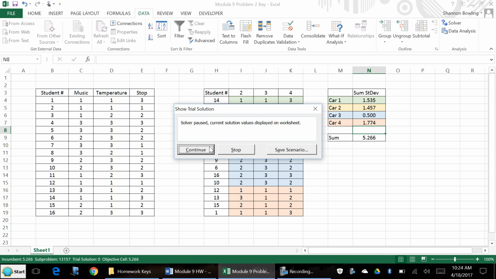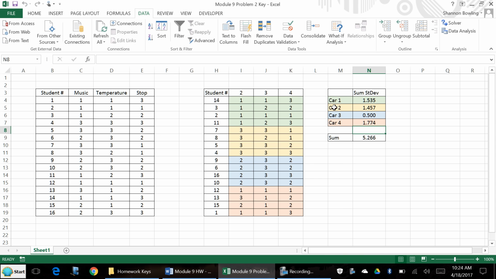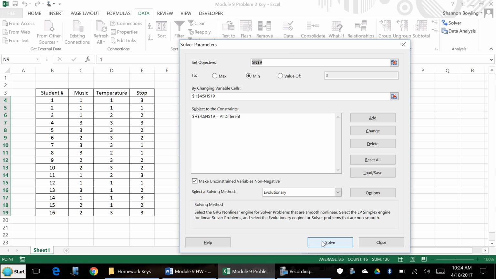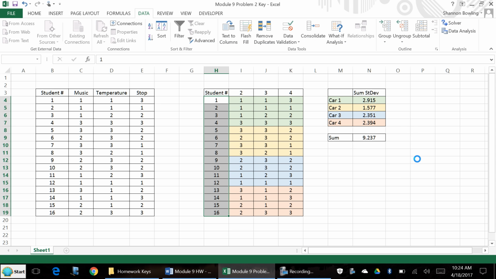Did I forget to take one of them out? Maybe it changed its mind. Yeah, it looks like they changed their mind.